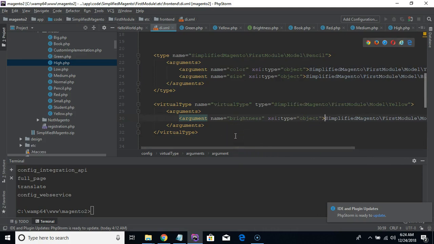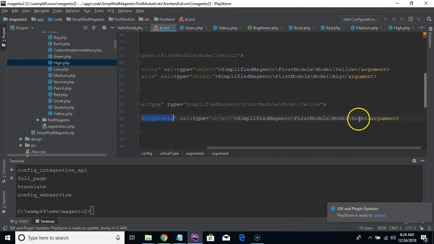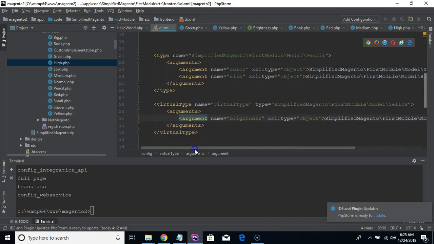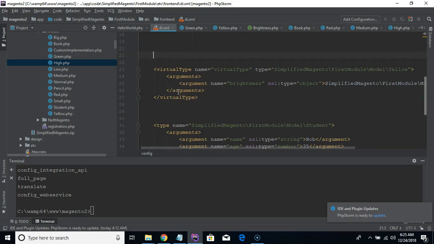It is very simple. So instead of using the default setting of brightness, which is medium, I will be using I. So what I will have to do next is that in my color argument in pencil, let us copy it below this so that we can get it very clearly.